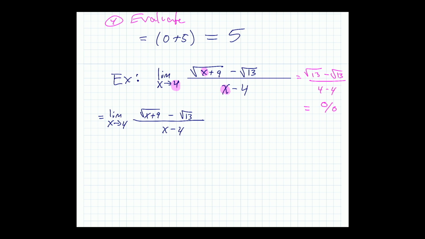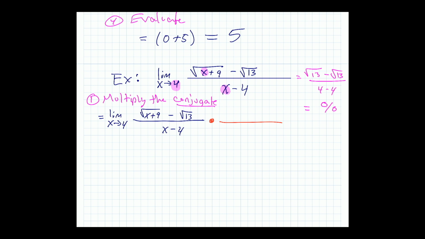Okay, so what was the method here? What we're supposed to do is we're supposed to multiply by, what was it called? It was the conjugate, right? Remember that? The conjugate. So the conjugate here is wherever your square root is, which in this case is the numerator, the conjugate is going to be that thing with the sign reversed.